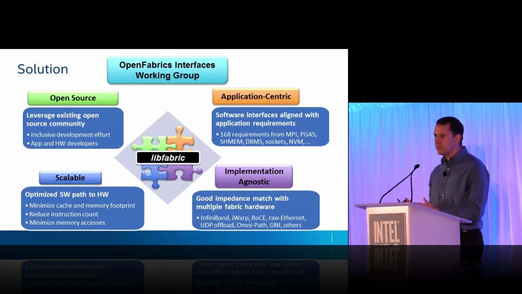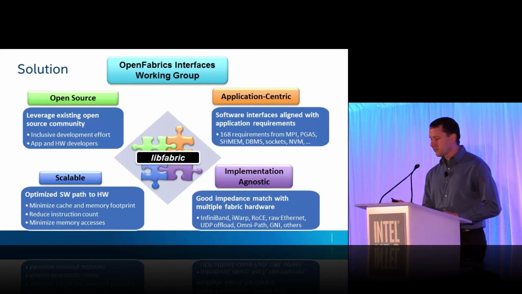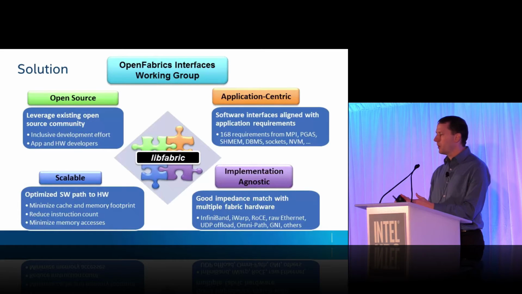One of the issues was because the interface was still libIBverbs, iWarp devices had to pretend to be InfiniBand devices where it made sense. So even if it didn't make sense, they still had to try to be an InfiniBand type device. So we want to try to leverage the same community and say, okay, OpenFabrics needs to expand even beyond verbs. So we have InfiniBand, we have iWarp, we want to be able to expand to other types of hardware.